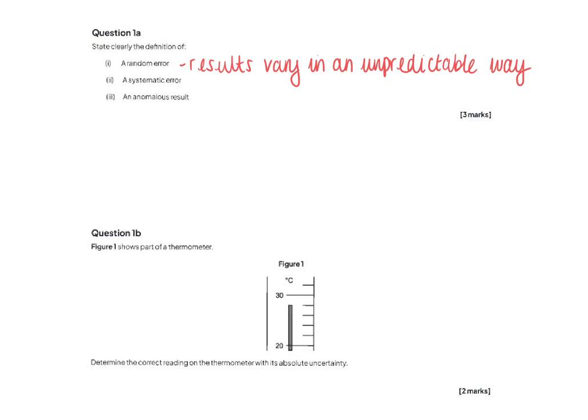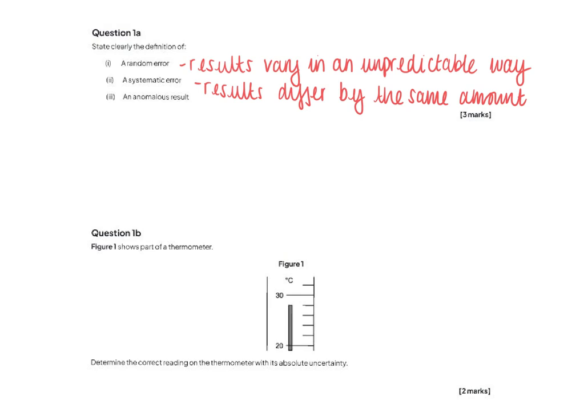The next one is a systematic error. So this one is different than a random error, and it makes all of our measurements differ by the exact same amount. A common example of this would be a zero error on some equipment that you are using to measure. Repeating your experiment would not remove the systematic error. You would need to work out what your systematic error was, and you could take that away from every single result you've got, or you could repeat your experiment after you've checked your equipment.